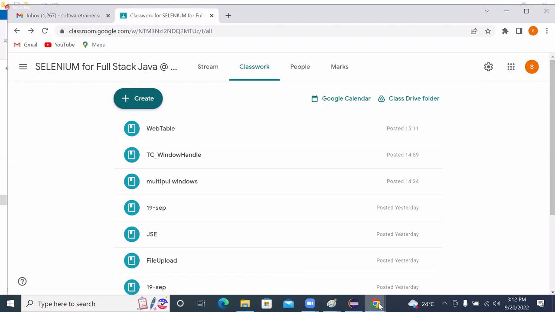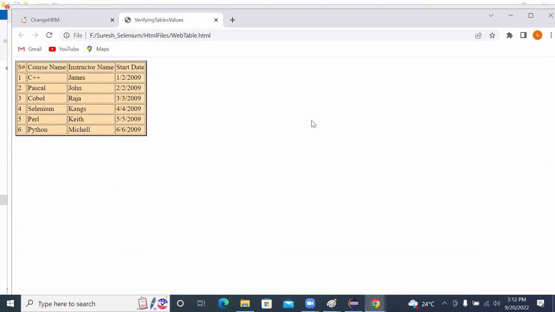Now, considering this web table, looking at the rows, how many rows do we have? What is the row count? 6 or 7?